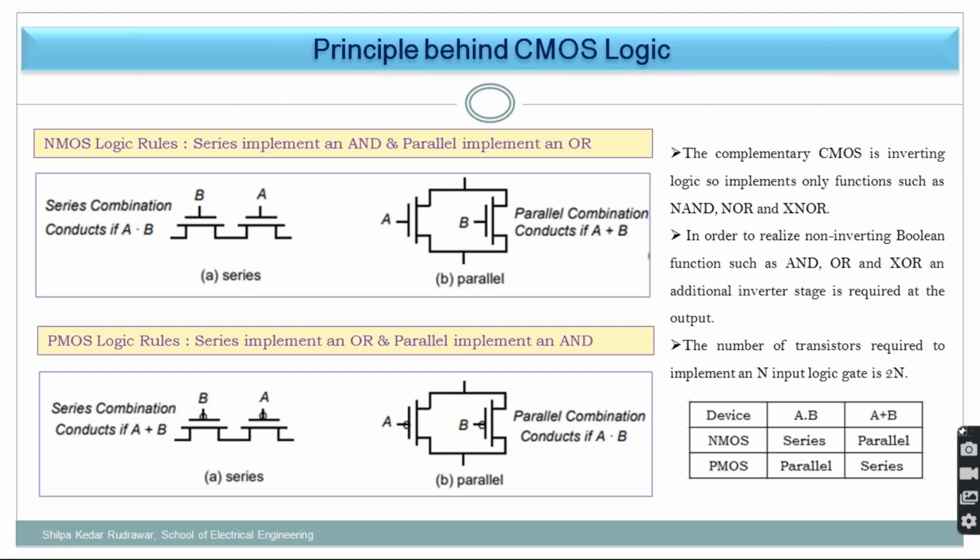I will tell you in the coming PPT. So hope this is clear. I am able to implement directly this NAND, NOR, XOR function. But if I want to implement AND or XOR, I need to connect one inverter in front of this, because whenever I am implementing any circuitry, it is implemented as an inverted circuit. Just remember this. I will explore this thing again.